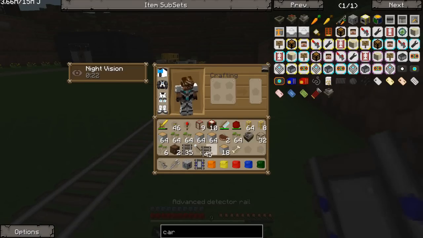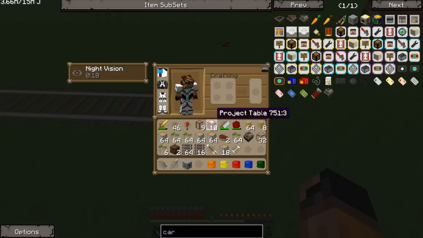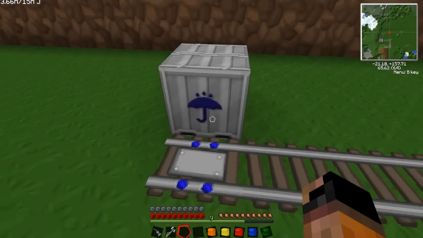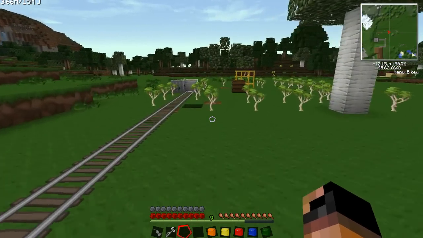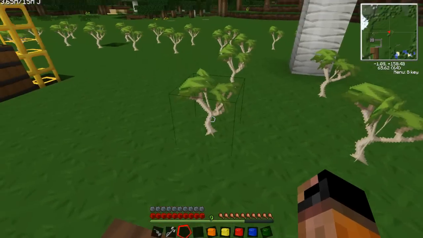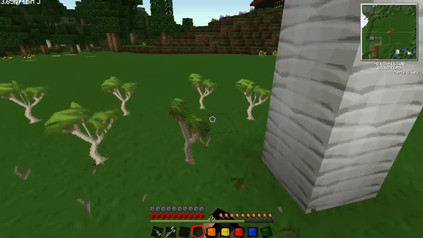Alright, let's go ahead and get this guy out. Our advanced detector rail, place him down, and place our cargo manager down there as well. As you can see, they're on both sides. I'm going to go ahead and pick up these saplings as well, these random saplings here, because I also don't want these guys growing like they are now.